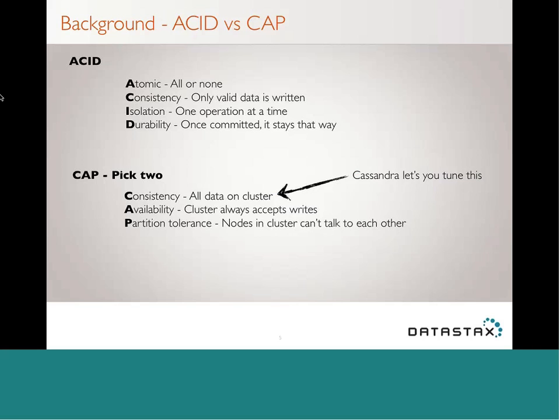But what you're going to sacrifice is your availability or partition tolerance in some way. But if you're not so worried about that, if you want maximum availability, then we can tune down the consistency. And the consistency will be more in line with your availability requirements and less in line with trying to keep everything 100% consistent. So tunable, that's good. As a programmer, I like to have options. I like features. I don't like to have these constraints.